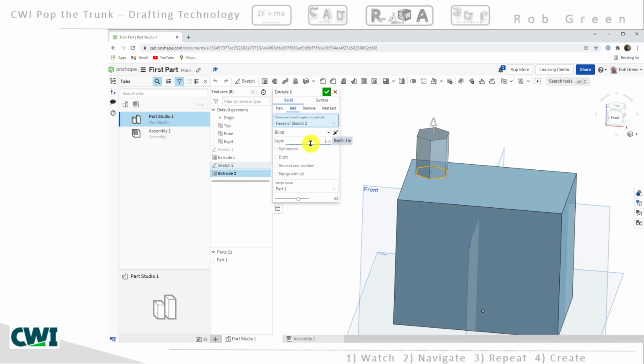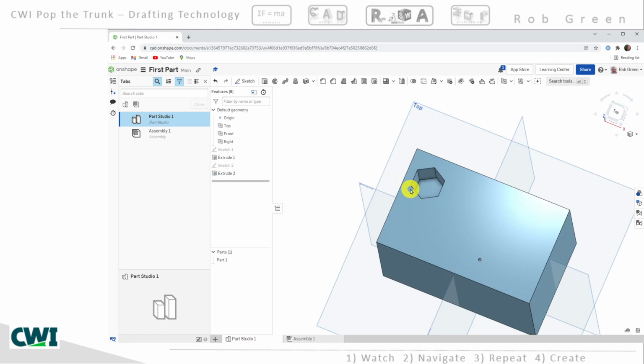So in this particular case, I am going to click on this arrow here so that my extrusion, instead of going up out of the box, it goes down into it. And instead of adding material, I'm going to remove material. Then I click on my green check to accept this editing.